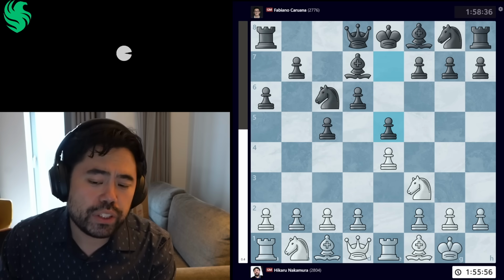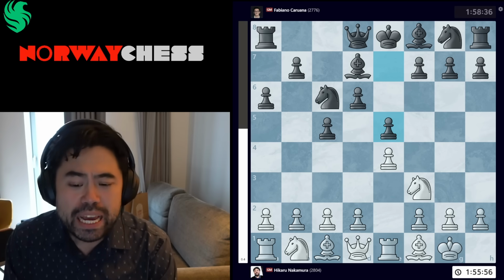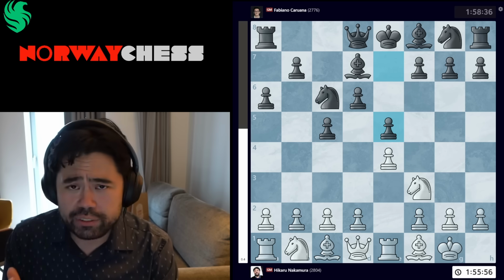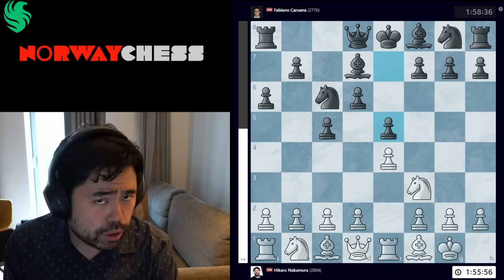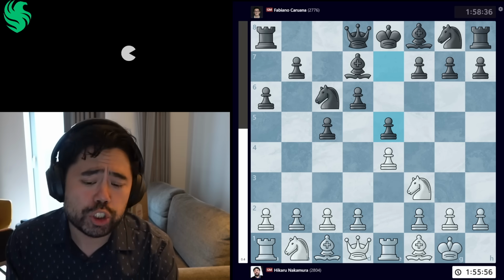Fabiano now plays the move e5, and this is the moment that I actually became very unsure about what I was going to do. Now, this line is an old variation. I have studied this from both sides, although I have to admit this is not something that I looked at before the game today, as frankly, there's only so much time to prepare.